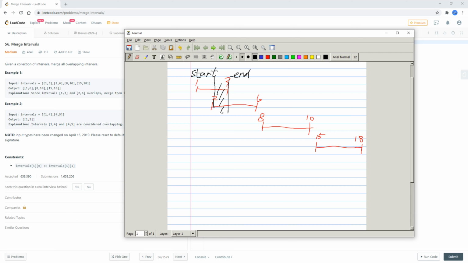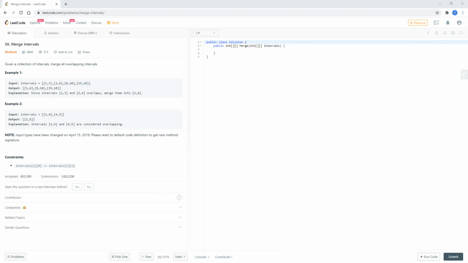Anytime we find an overlapping area, we merge them together. If not, we just put it as an independent interval into our result. Right? Like 8 and 10, we don't have any overlapping interval, so we put 8 to 10 into the result.